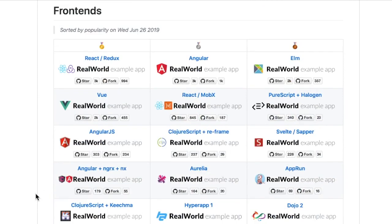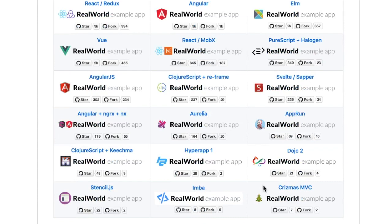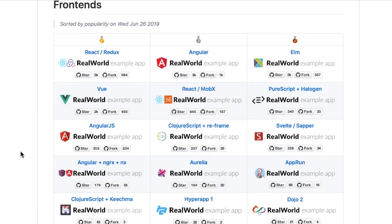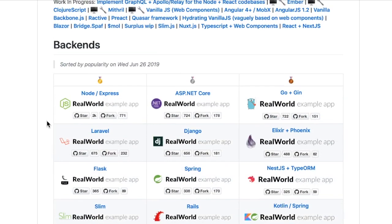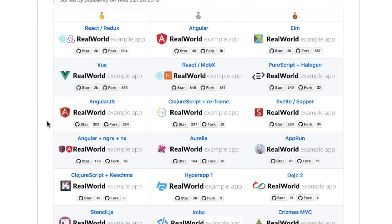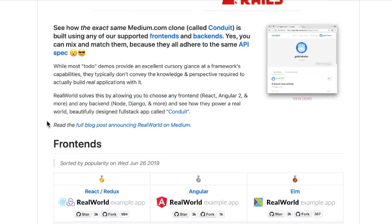And also too, for extra bonus points, if your employer has a non-traditional stack with, like, I don't know, what's non-traditional, Hyperapp and Rails or something. How cool would it be to build a Hyperapp and Rails app? Not a lot of people are building that kind of thing, and it caters directly to your employer. So that's something else to think about if you're really trying to impress your employer and really trying to focus on a very specific stack.